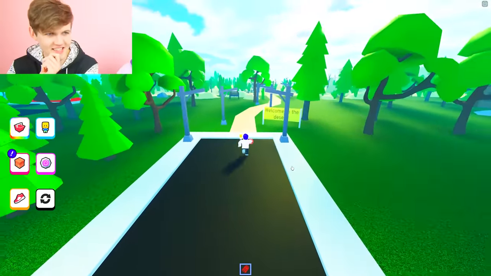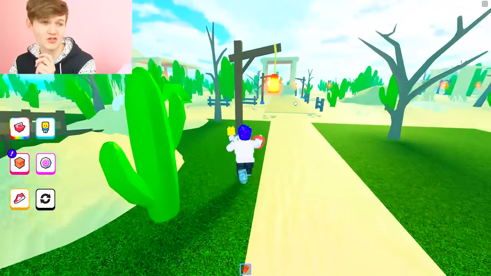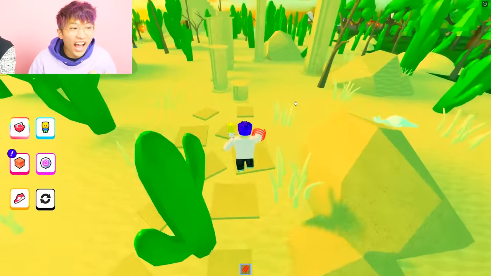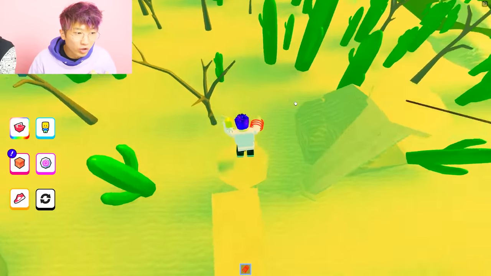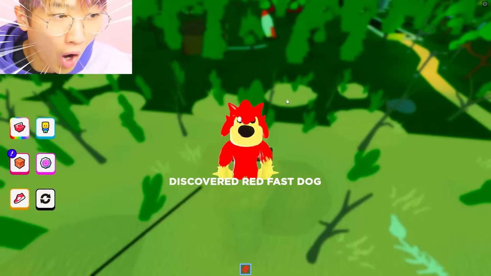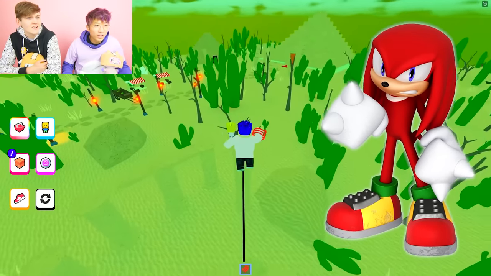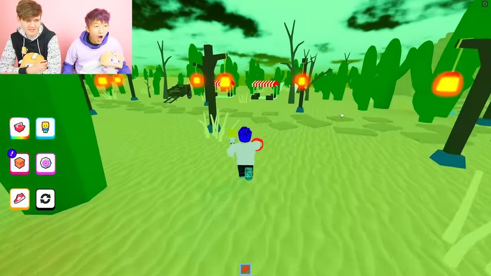Now we're flying. Okay, we're going to the desert. Wow, guys, it's gonna get dry. It's like a desert. What? He said it's gonna get dry, it's gonna get hot. Yeah, we gotta find all the doggies. Whoa, this is a super hard obby. Nice, man. Oh, no way, we got Knuckles. We got the Knuckles dog, but that's not the evil Knuckles. That's like normal Knuckles. Wow, guys, we are going to explore this entire map.